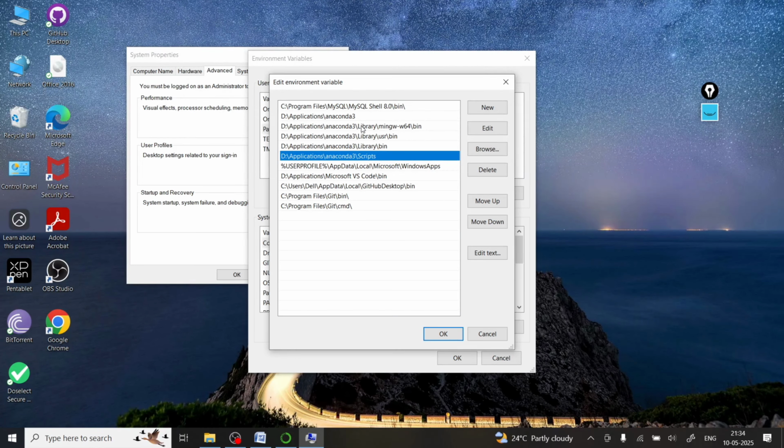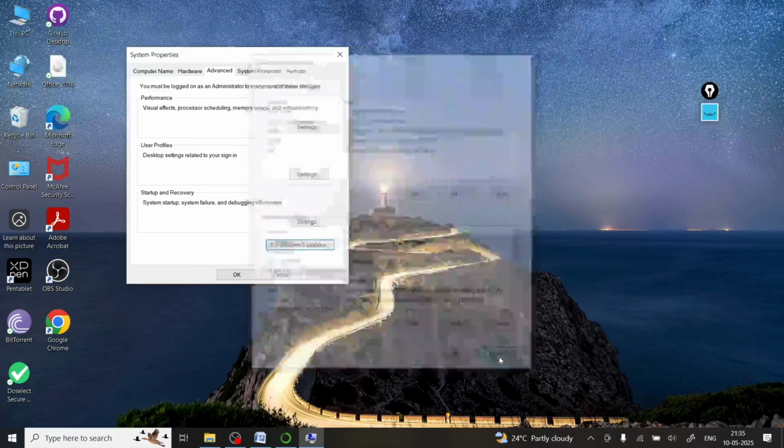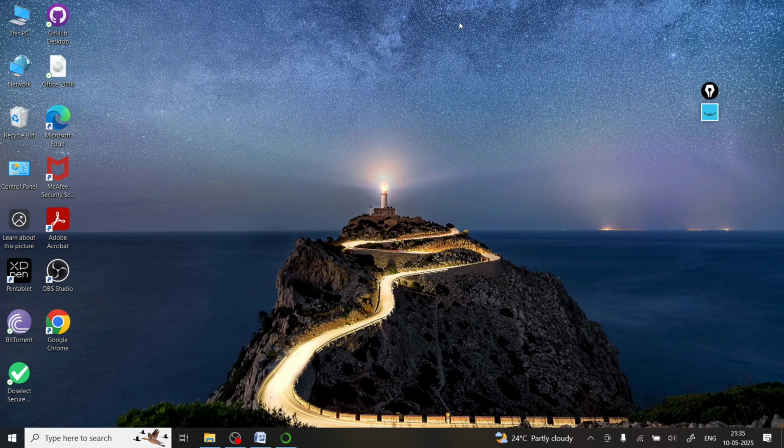Okay, and what is the significance of these Anaconda paths, right? So if you have not checked that particular box which I have shown you just a few minutes ago, then these paths would not have been generated. And for that, what will happen is that when you run any type of conda command, like for creating a new environment, or you can do multiple things, in that case that will not execute. Okay, so for that reason you have to check that particular box that I have shown you. Okay, that's done. So I can tell you that the installation stage is completed.